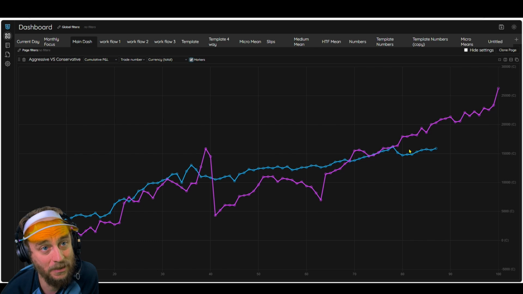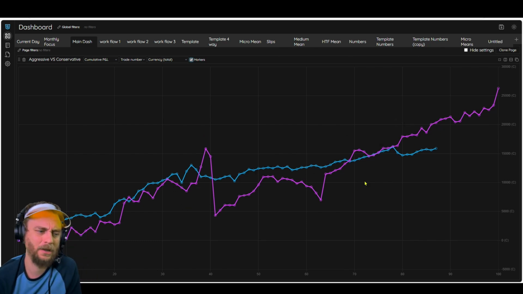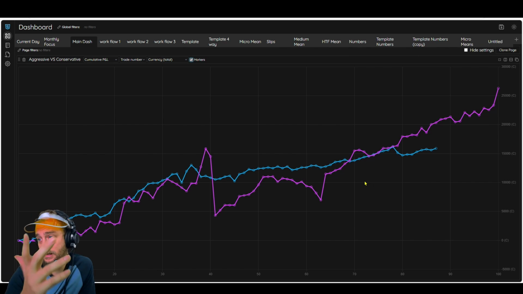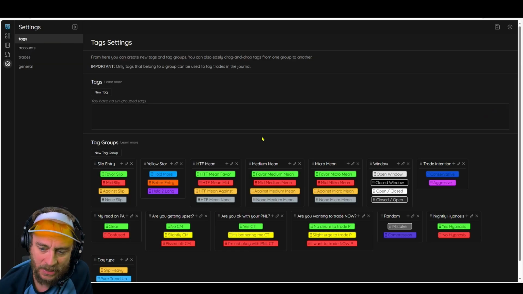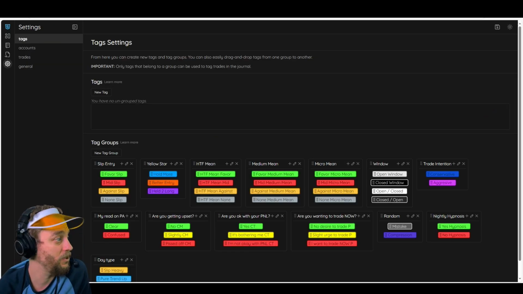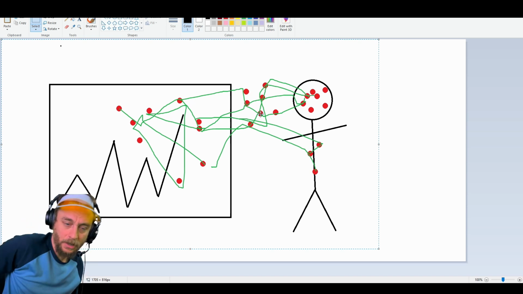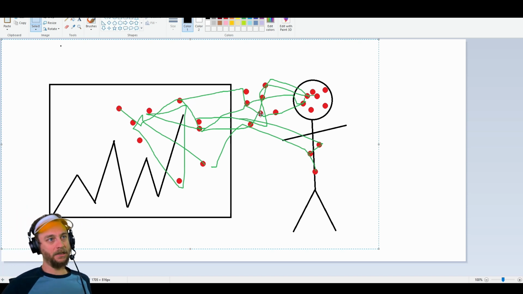And these aggressive ones, obviously it's more whippy. So I can see what tags perform better in aggressive versus conservative. This to me is interesting. I don't know how this is going to unfold. So that's sort of my intentions. So for me, that's like one of these tether trades. Am I being conservative or aggressive? It's kind of in between my emotions and the technicals of it all. So that's what that is.